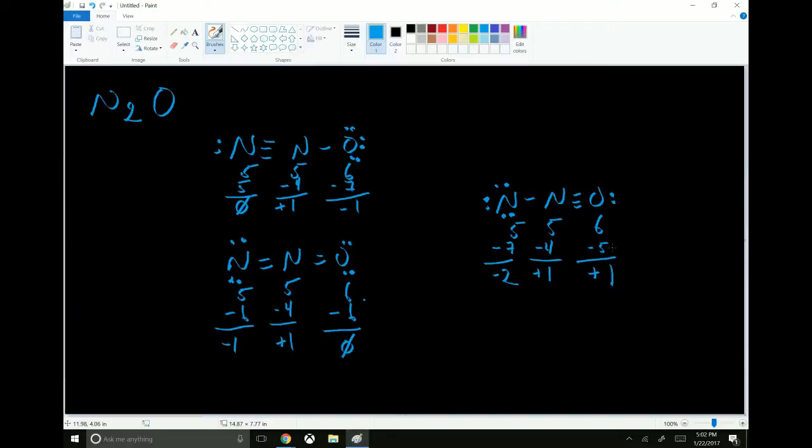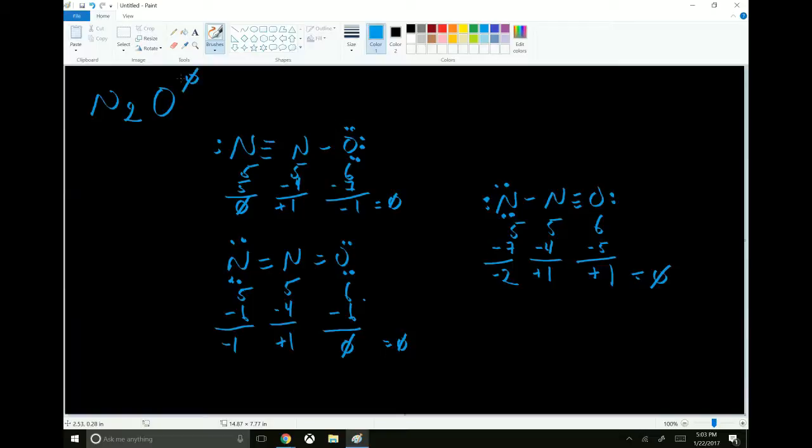Okay. Now, the first thing is that the formal charges have to add up to the total charge of the molecule. And that's just right off the bat. So you can see if you've made any mistakes in any of these potential Lewis structures by just looking at the sum of the formal charges. 0 plus 1 minus 1 equals 0. -1 plus 1 plus 0 equals 0. -2 plus 1 plus 1 equals 0. Okay, so they all add up to 0. The charge on this molecule is 0, so no mistakes there. I'm awesome. Okay. And now we can compare the different structures.